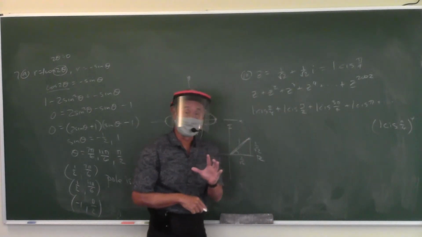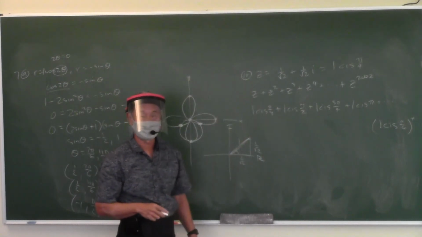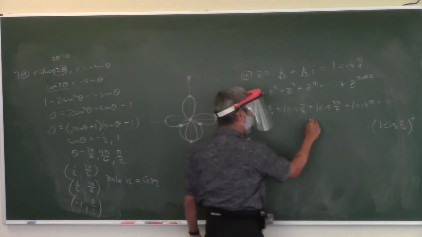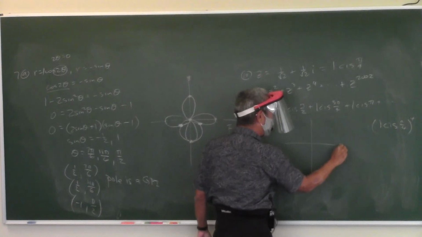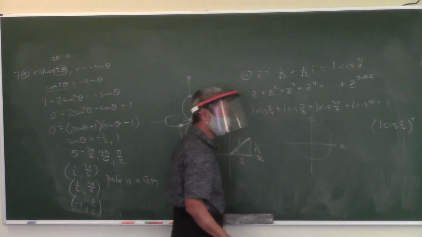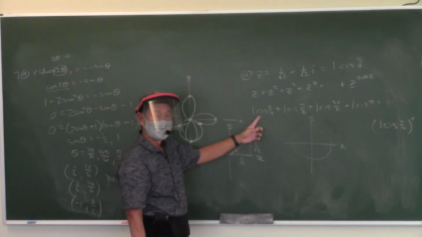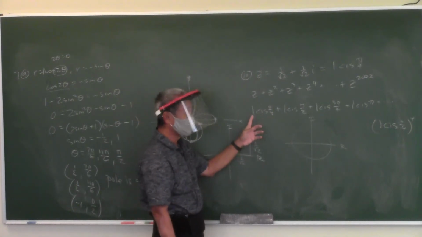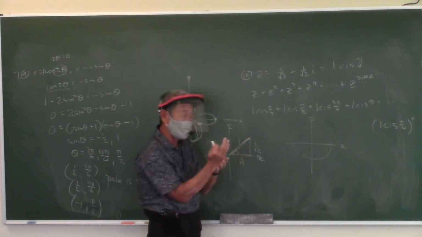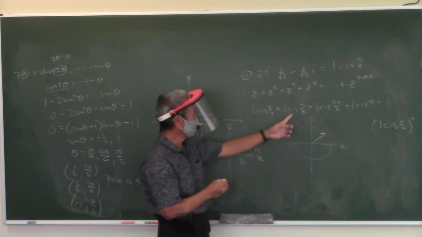Now, the key is you got to figure out a pattern, because we're not going to write 2002 terms out. So what did I do yesterday? You draw the graph. Okay, here is a circle of radius 1. How do you graph this complex number here? You make a vector that's 1 unit long, making an angle of pi over 4. So it looks like that. Okay, how do you draw this one?